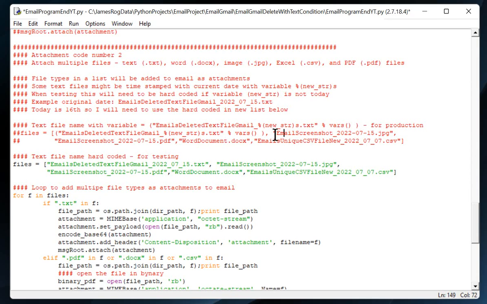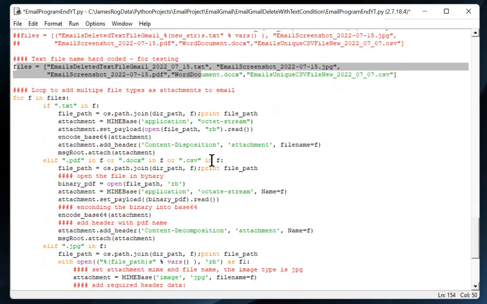So if it's something like the JPEGs or the Word document or PDF, it wasn't created today, you hard code it. This text file was created the same day I was running the email program. So I grabbed it now, since it's today, I had to hard code it because today is one day after.